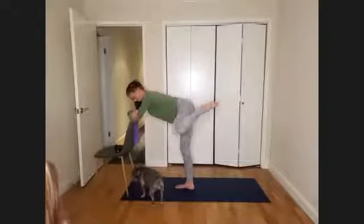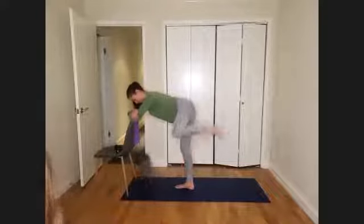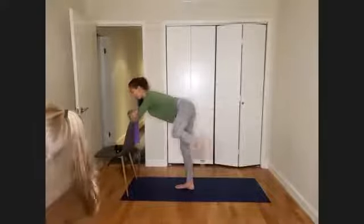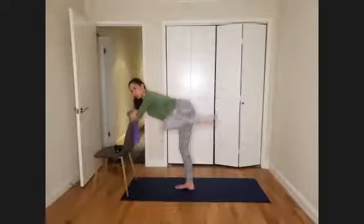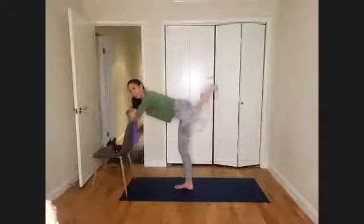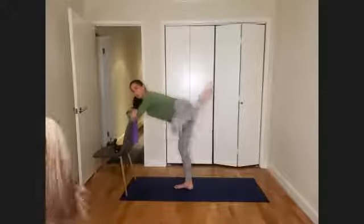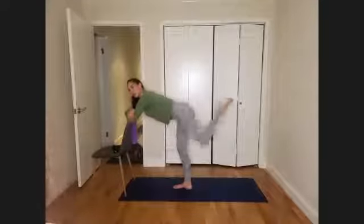Working. Just for 4. 4, 3, 2. Hold it on 1. Bend the knee. Circles. Big circles. Oh yeah. Are we burning yet? Burning means your blood flows into your muscle tissue. That's all. Circle the other way.